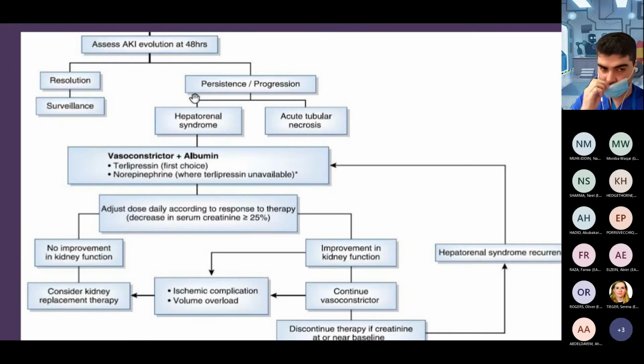After 48 hours, if you look at those guidelines from earlier, that's really when you reassess. Once you stop the nephrotoxics, once you fill them back up, if it's resolved, then it's most likely a pre-renal AKI or an AKI secondary to the medications. If it still persists, that's when you label them as hepatorenal syndrome. Obviously, this divides it into acute tubular necrosis and hepatorenal syndrome depending on the urinary sodium. So if you have a high urinary sodium, it goes into the ATN category, where obviously the management would not be the same as that of hepatorenal syndrome. It would be mainly supportive management.